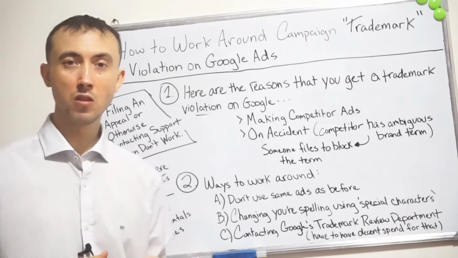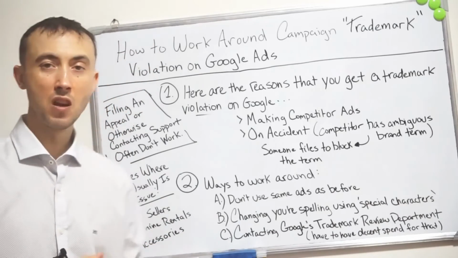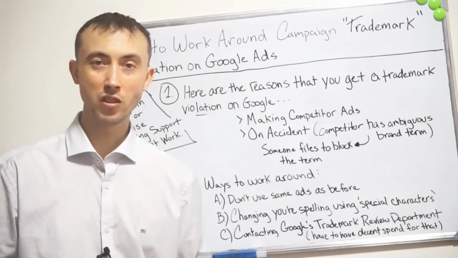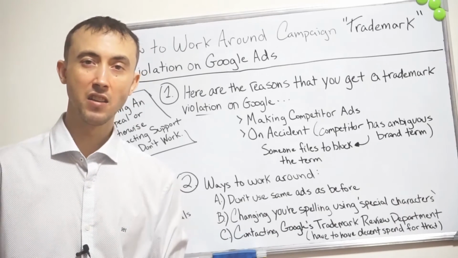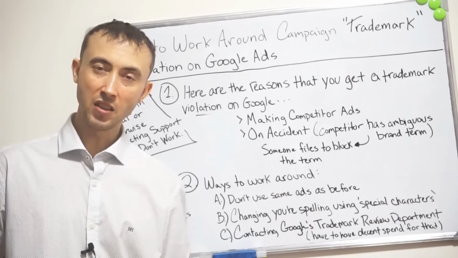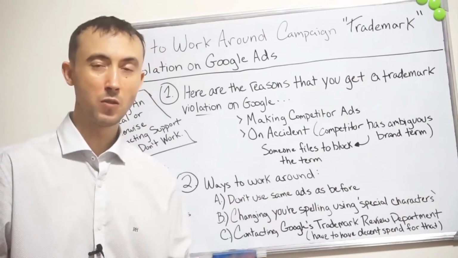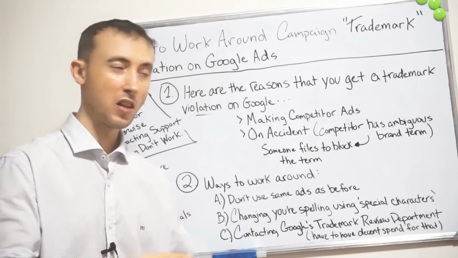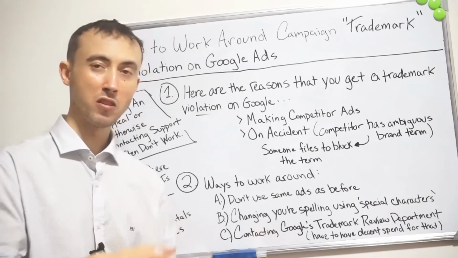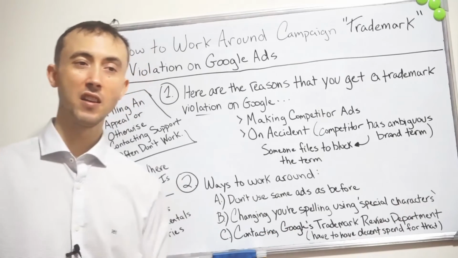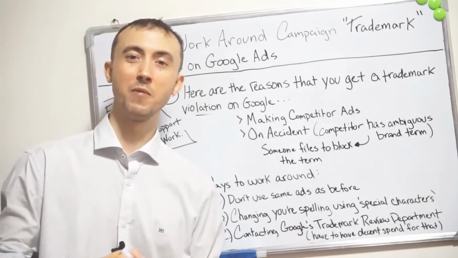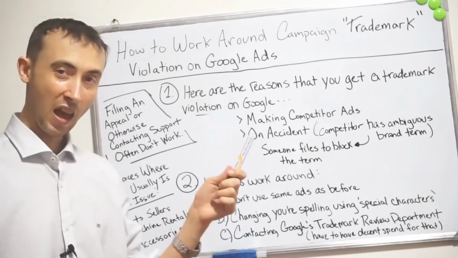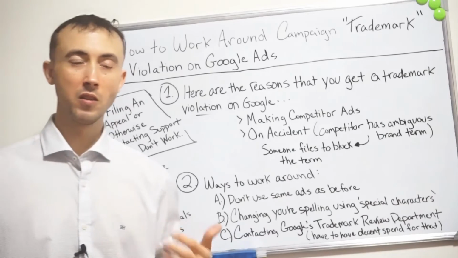If you contact Google and say, I sell iPhone chargers, how am I supposed to sell this if I can't say iPhone chargers in my ad? They're not going to give you any sympathy either. It's an automated system, and if you do get a hold of someone at Google and you don't have $100K a month in spend, they're just going to say, sorry, we can't do much for you, just to save you some time. But you can do what I mentioned here.